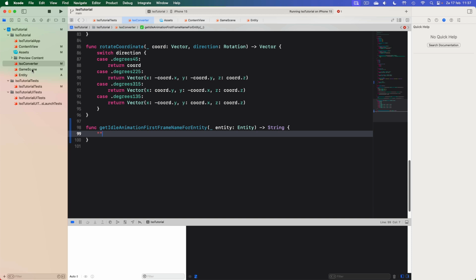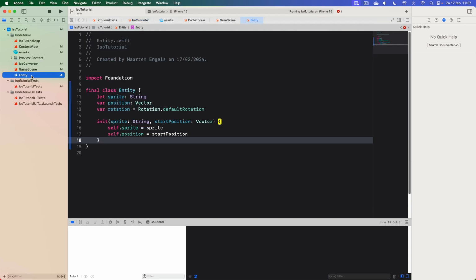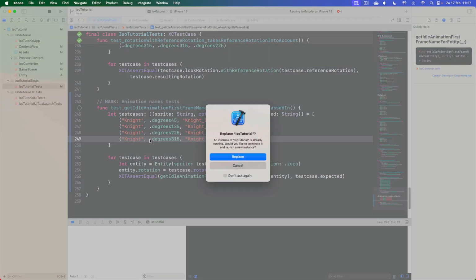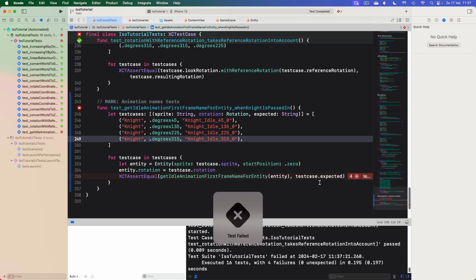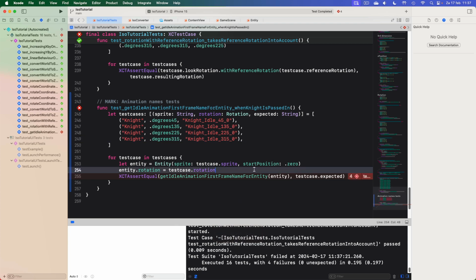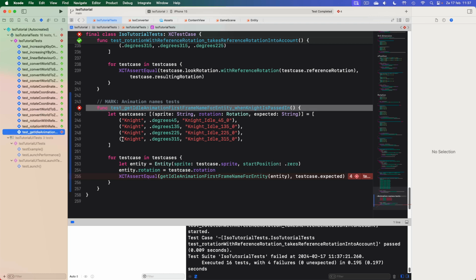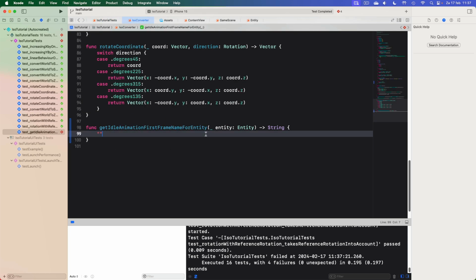Okay, let's go back to our test and run it. The test fails, of course, because we're just returning an empty string and we're expecting something else. So let's get back to our converter and start filling some stuff in to get it working.